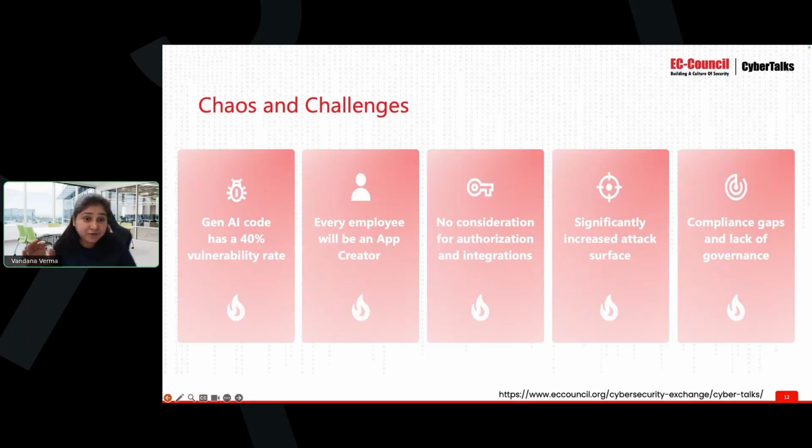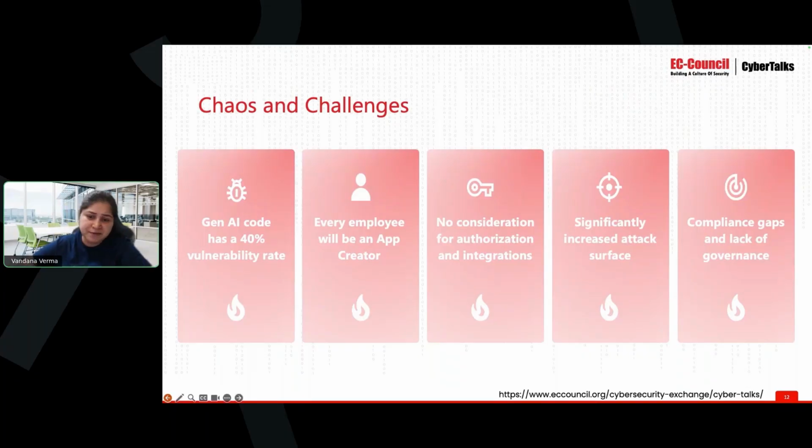If I have to give you the stats, Gen AI code has approximately a 40% vulnerability rate. This is not me saying it, but Snyk has done a review, and many organizations have been doing these reviews and finding there are challenges. Studies show that AI-generated code often lacks secure patterns, input validation, proper authentication, and safe crypto. That's because Gen AI learns from public code, much of which is insecure. It may produce working but unsafe solutions. I think we saw that with the Python example also.